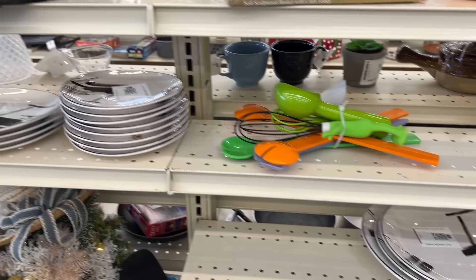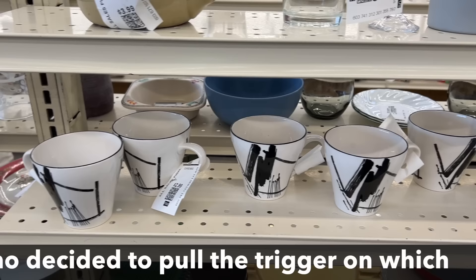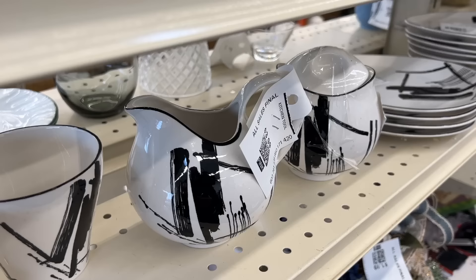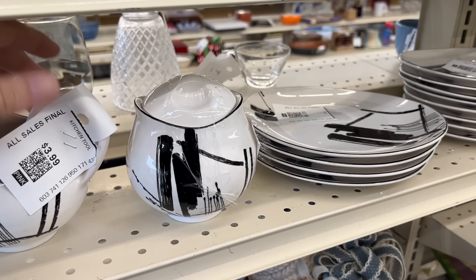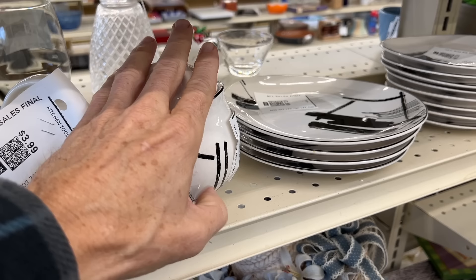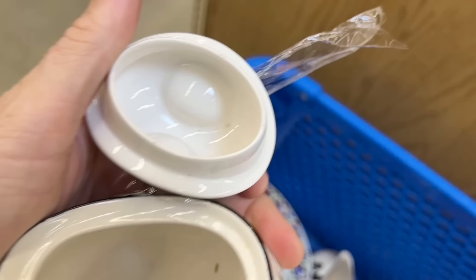This is Sango — another 1980s-era Japanese maker — and this is a Larry Laszlo design. Larry Laszlo is a name from the 80s; he designed for MiCasa and a number of different companies. I think there might be something to this. I'm also losing the fill-the-cart challenge so I need to buy something. These sets seem to sell for about $15 to $20 plus shipping, so I'm going to check them out. I always take the tape off to make sure it won't take the finish off and to check for hidden chips. All is well — I think we'll go ahead and get these.